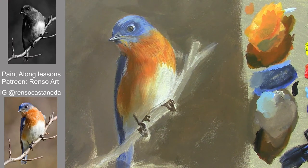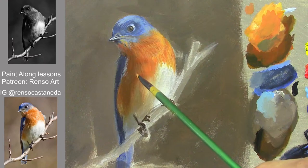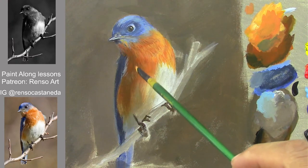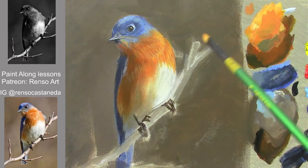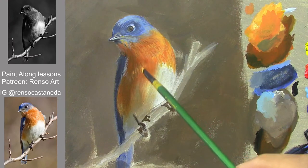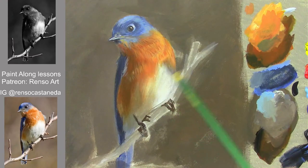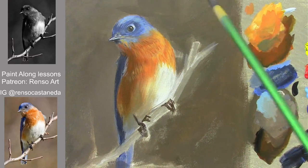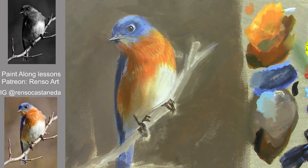Yeah, all the paintings are in acrylic. All these, the birds paintings. And I think it would be beautiful to paint these birds with pastel. I think that with pastel we can add more intense colors. It's not like we cannot do that with acrylic or oil paint. It's just that with pastel it's a little bit easier. Okay, I'm going to lighten this a little bit more.